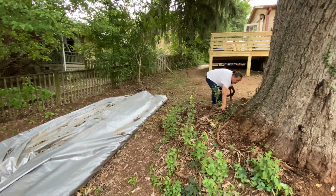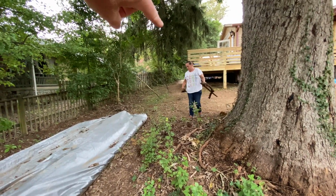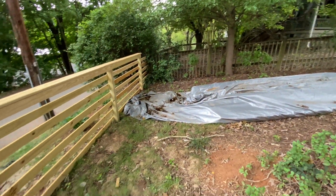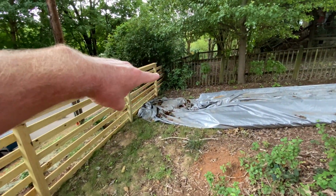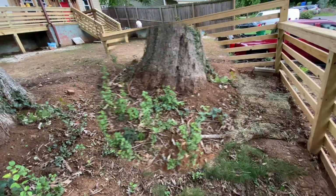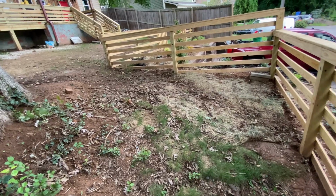And then we are going to be, I think this tree is going to need like 2 yards of mulch. Then we're going to spade in beds all along, curve them out to give this a little design. And then I'm not sure yet whether I'm going to bring the bed across the back here and then curve it again, because our issue is this tree here. So we'll figure it out, because we've got to lay all the topsoil first.